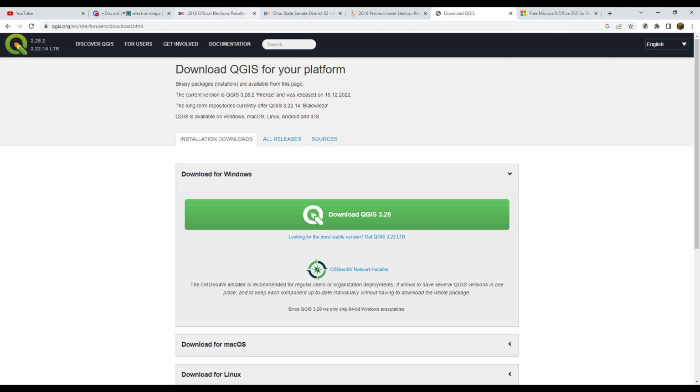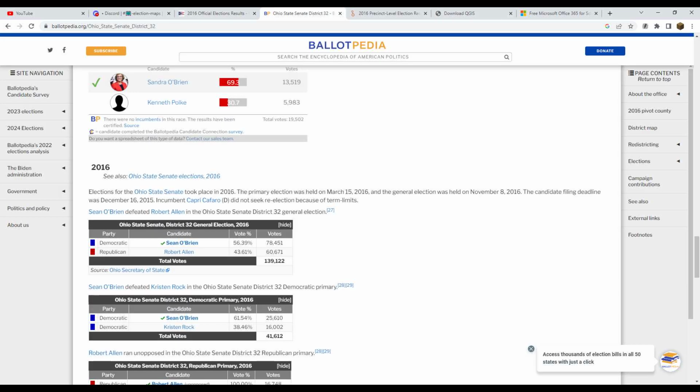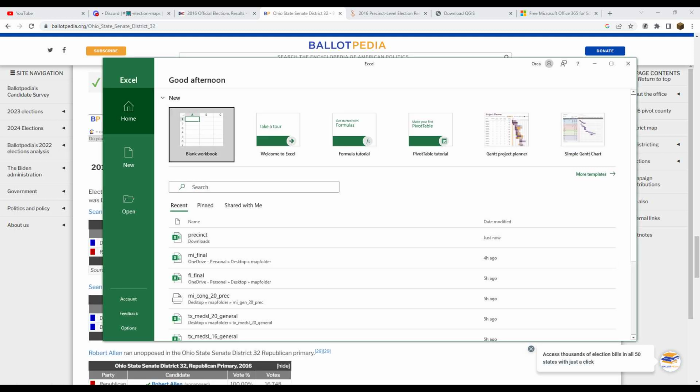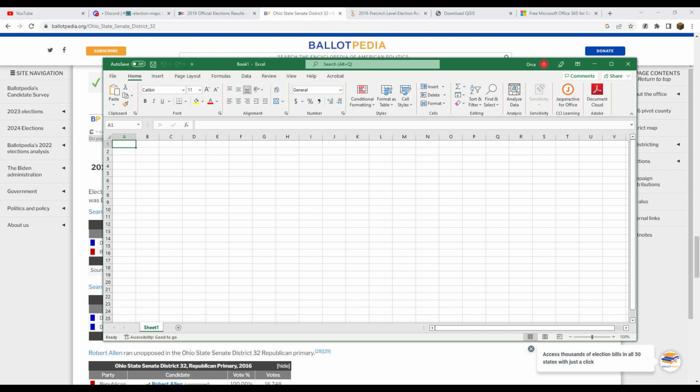Before I start with this map, I should probably show you some of the functionality of Excel. I'd assume it's similar for LibreOffice, but this will be necessary for later. So first of all, if you want to enter data into a cell, you just select the cell. You can also double click. Just type in whatever you want, and press enter and it'll save it, or you could click off on another cell and it'll save it.